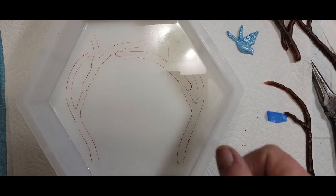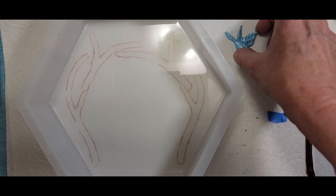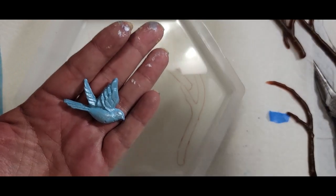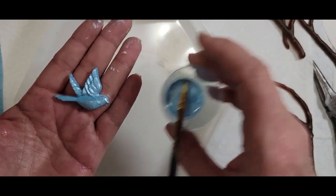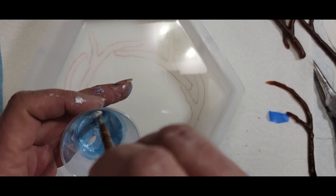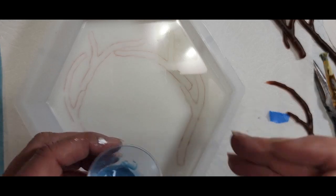Woohoo, yes. So this is what I've done. Here's an example. The bird. Blue mica powder, right here, just mixed in with my polycrylic to make it a nice consistency like paint. So that works out great.